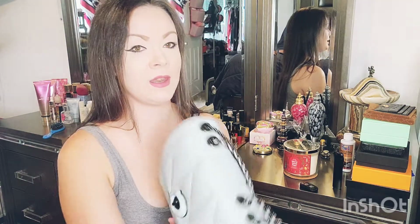In the end, I'm absolutely just in love with this bag. You guys, I highly recommend getting this bag because from what I understand, they are not sure if they're going to be doing large restocks of this, so get it while you can. They also have a Dove Gray version. If I could not get this, I was going to get that one. It's beautiful. I saw it in person.